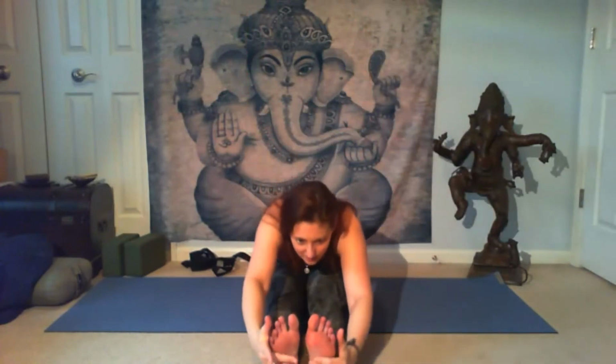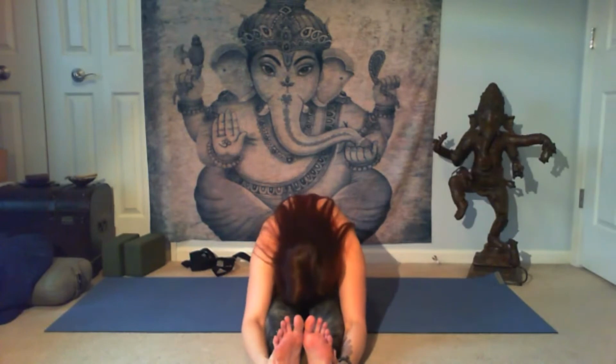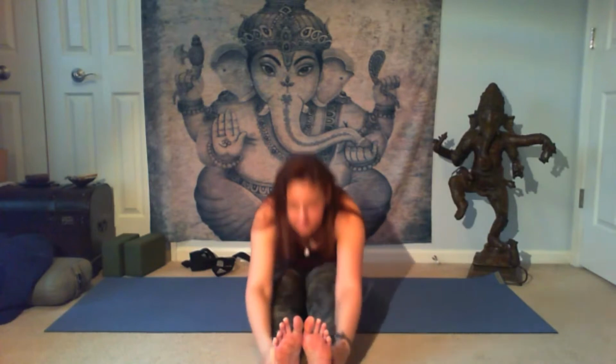Stretch out the right leg. Just walk the legs out a little bit. And then take both arms up. Let's find this fold right here. You can use your strap if you want to. And then slowly make your way back up.